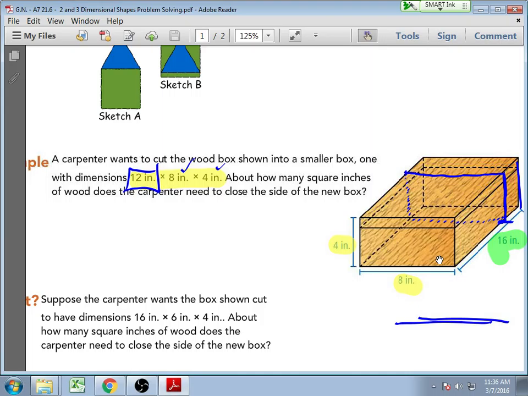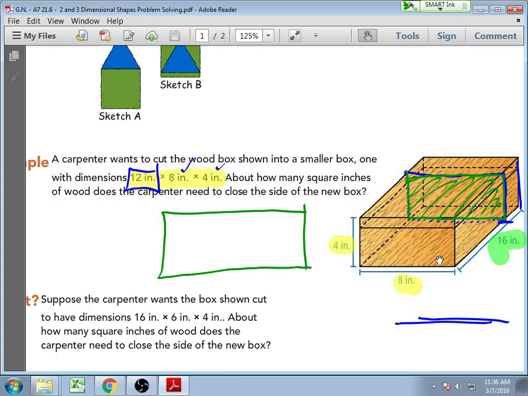If I wanted to draw it and actually look at the two-dimensional shape, I could draw it all solid and kind of fill it in. So what I see is I'm going to get a rectangle. When I pull that rectangle out, I see that it will have a width that matches my front side right here. So that width is going to be 8 inches. And that height is going to match the height right here, or if I come over here, I see that height is 4 inches.